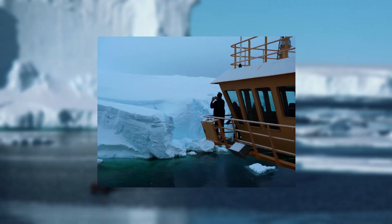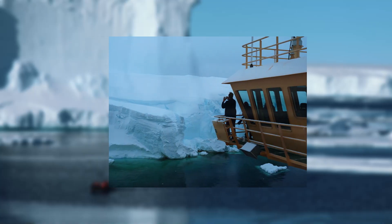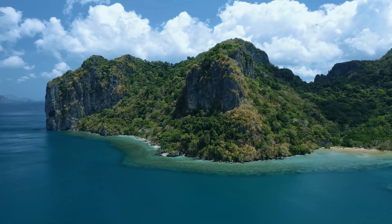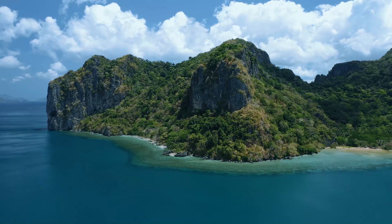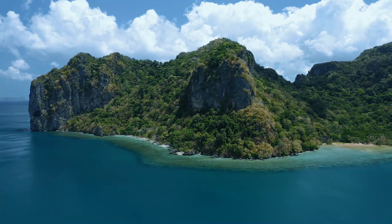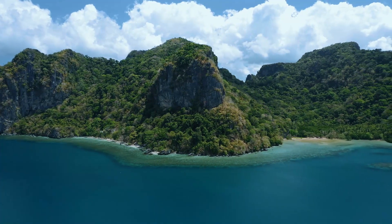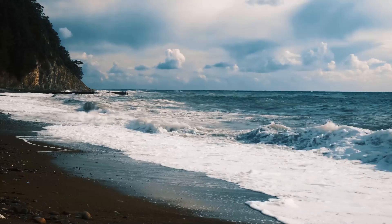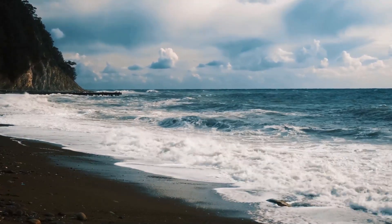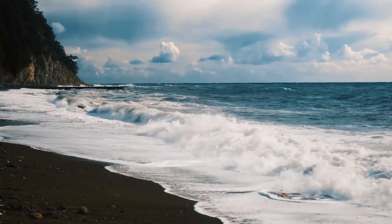The idea that scientists are working on the problem could be a death knell for the 22nd century. Moore has heard these criticisms. Yes, there is opposition, he says, we need to address that — we need a social license. He agrees that there are other important causes of sea level rise, but none of these other sources have the potential to raise sea level at the extreme rates and magnitudes that could be realized from a rapid marine ice sheet collapse. If the glaciers are past their tipping points, dooming the world's coastal lands, we may have no alternative but to bite the geoengineering bullet — and the sooner we get started, the better.